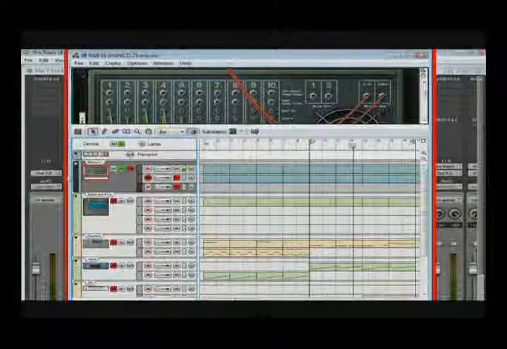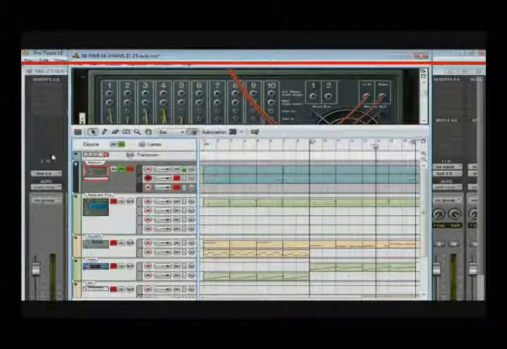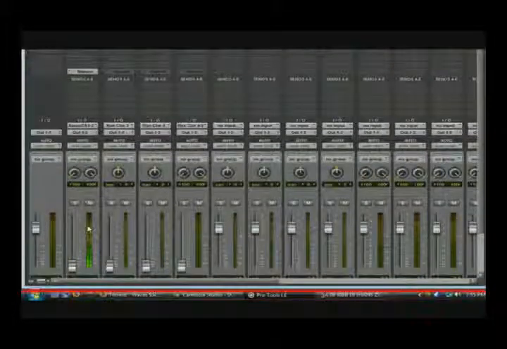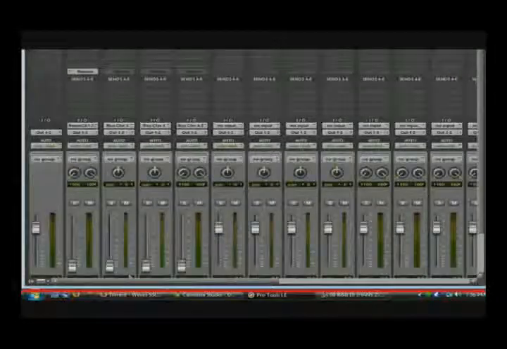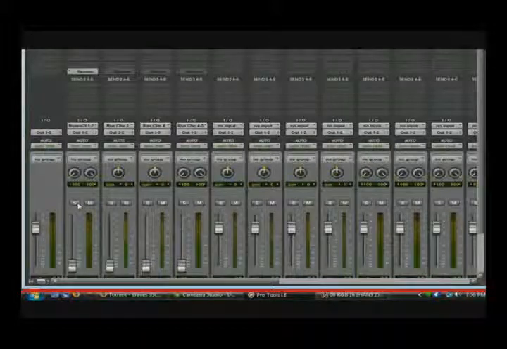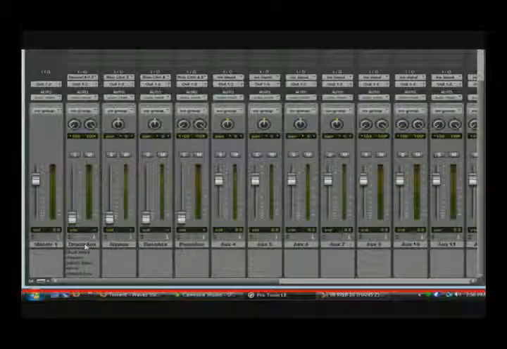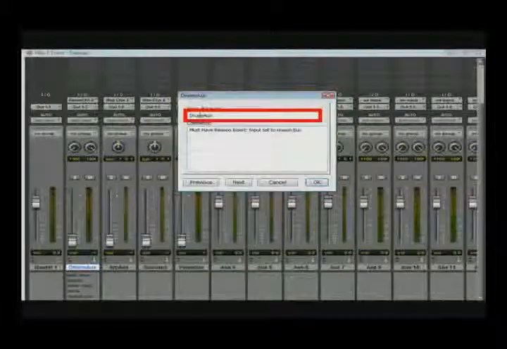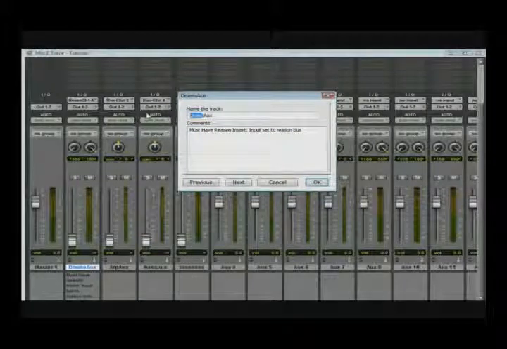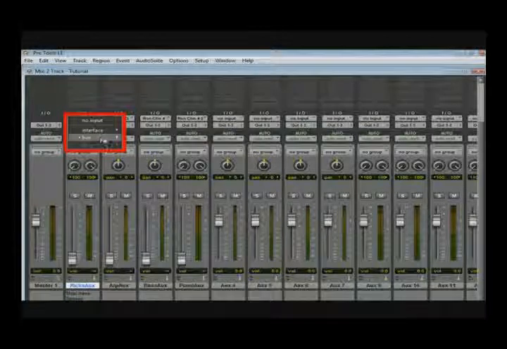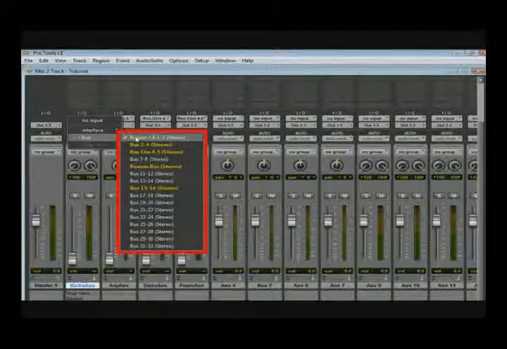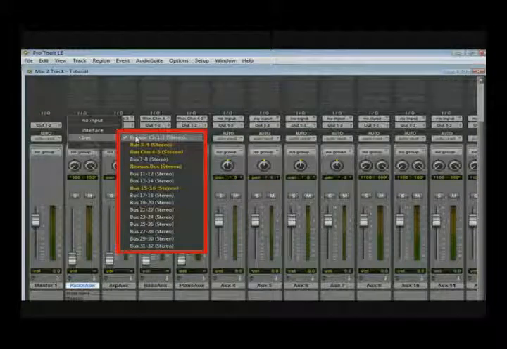So what you want to do is get over here in Pro Tools. You got to use an insert in Pro Tools for your auxiliary track. See, I got my auxiliary track. I'm gonna rename that Kick Aux to let me know it's an auxiliary track. Now the input has to be a bus. You can use bus 1 and 2, 3 and 4, whatever, it don't matter.